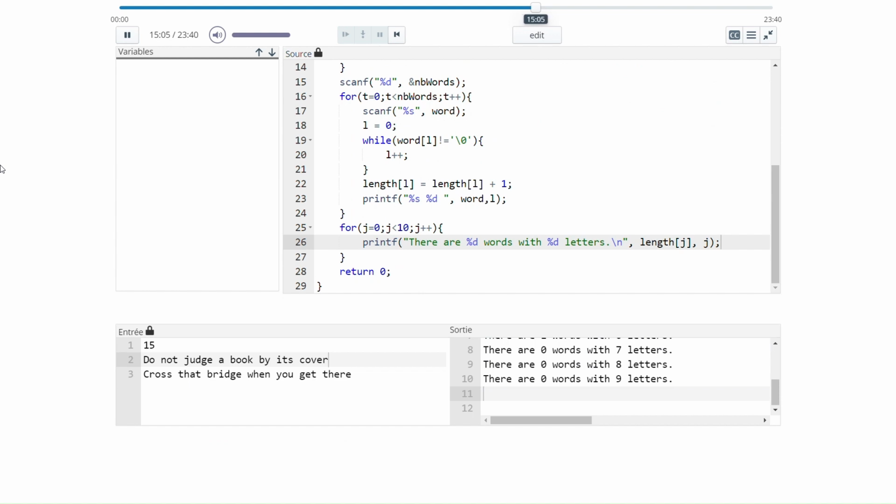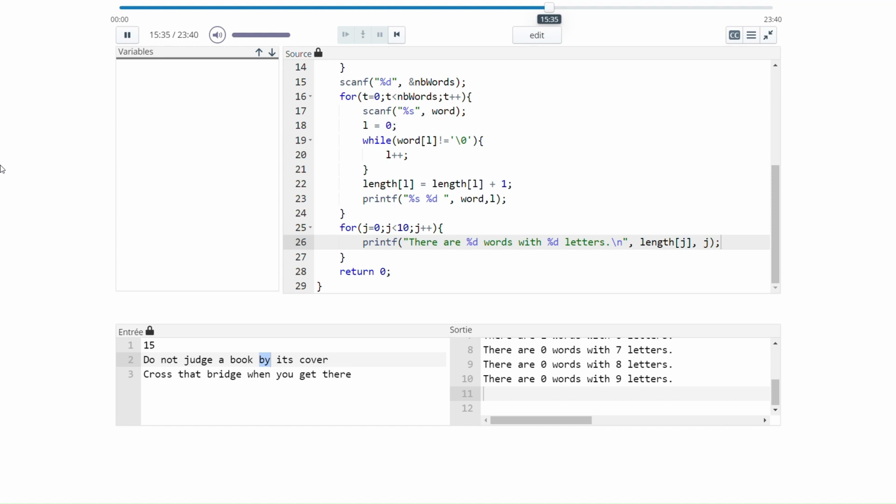There are R1 words. Okay, well, let's make an exception with S. Maybe we can work with that later. There are 1 words with 1 letter. Is this correct? Yes, there is A. So only 1 word with 1 letter, correct? There are 2 words with 2 letters. All right, so I can check. Do and buy. Yeah, this is correct.